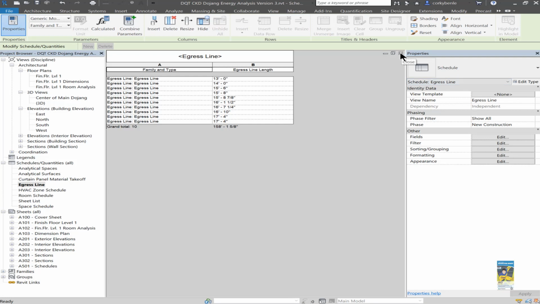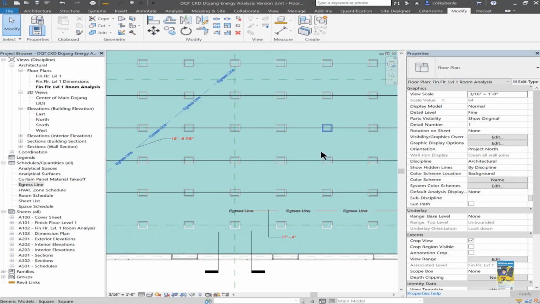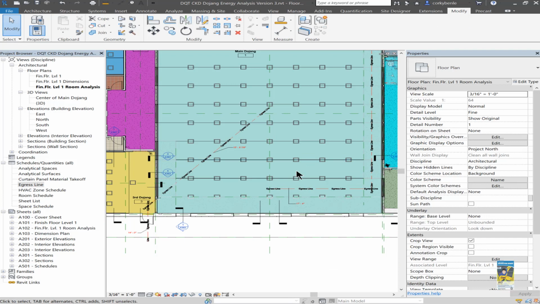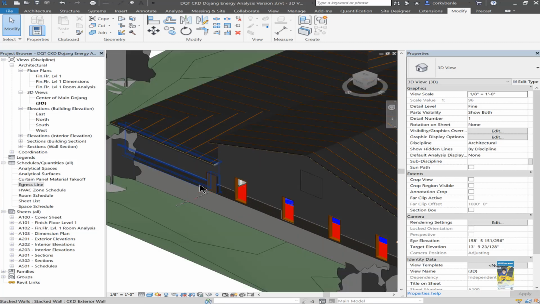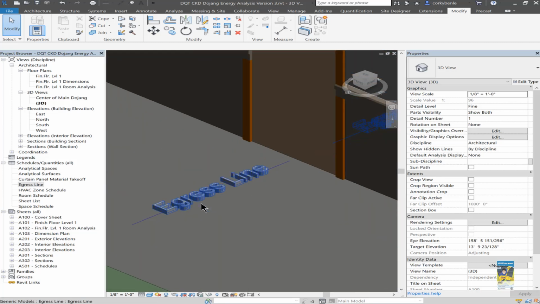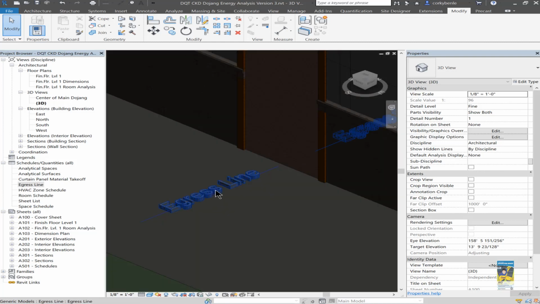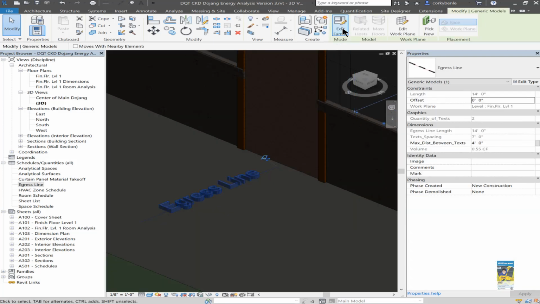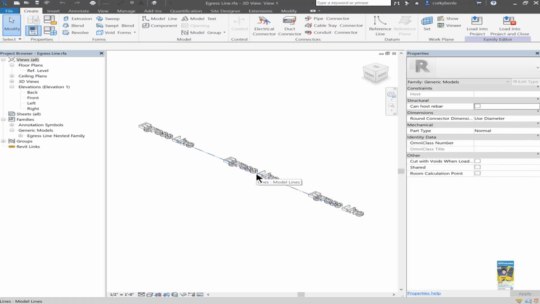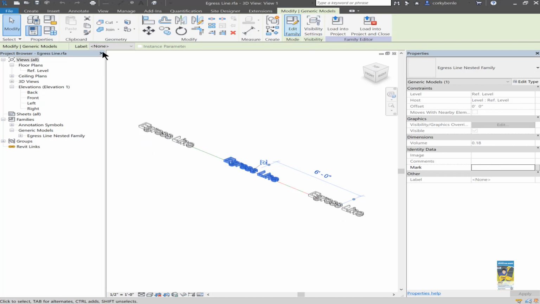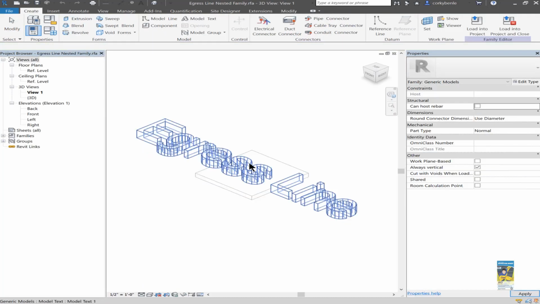So that's how you go through the process of creating a 3D model egress line with 3D thick text so you can really see it in the model. If I head over to the 3D view of this particular Revit project, we can start to see it over here because I have it coming out of the building. And it looks like this. Because I also created this family using a nested family with 3D model text, you could, if you need to, tab into that particular family to edit the family and change the actual text.